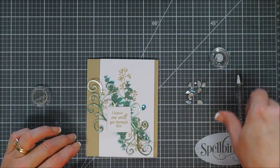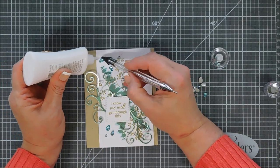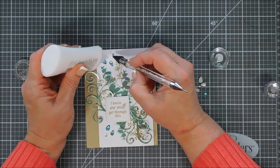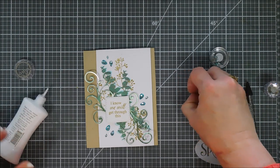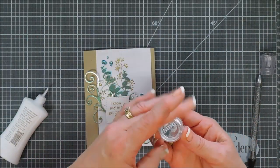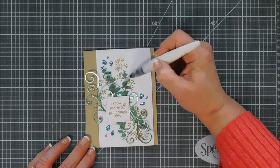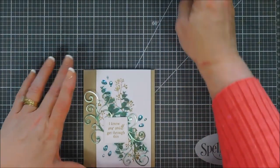Now we need some bells and whistles. I thought these teardrop gems would go perfect for this card — they're the same blue we overlapped on the eucalyptus. These were from a sample pack from a card kit, so if they sell them separately I'll link them below, otherwise I'll find a substitute. I added three clusters of three around the card. Last but not least, we're going to add a little sparkle to the eucalyptus leaves using my Aqua Shimmer Pen by Nouveau. And that finishes off my card for today — pretty simple, but I just love the outcome.